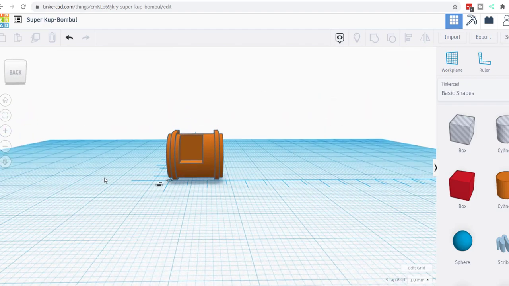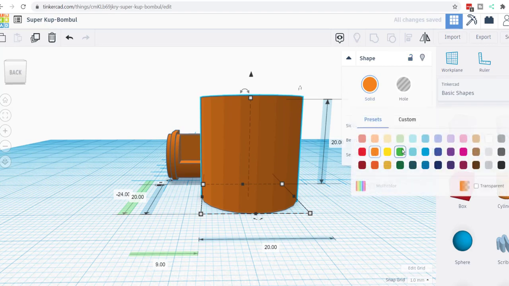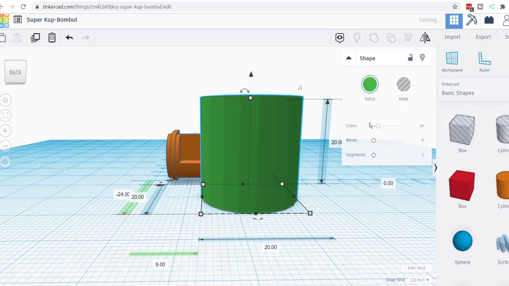Pretty cool, huh? Okay, next we need to make a cap, and we're basically done unless we want to add more detail, which would be, of course, up to each individual person. To make our cap, we're going to drag out another cylinder. I'm going to change the color of it so we can see it easy. And I'm going to change the size. We want it more round. We're going to make it nice and round like so.